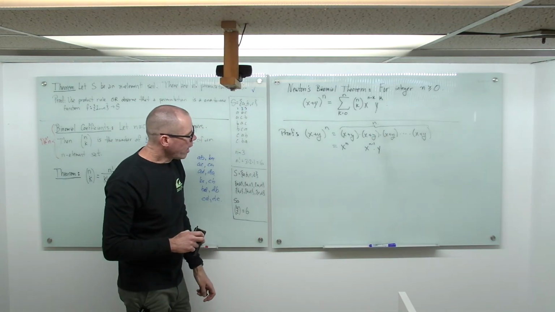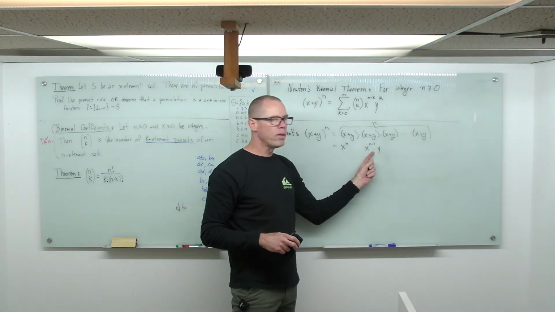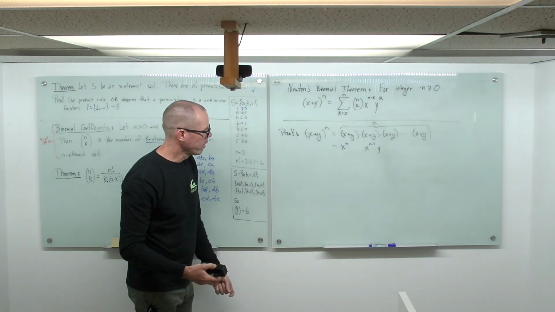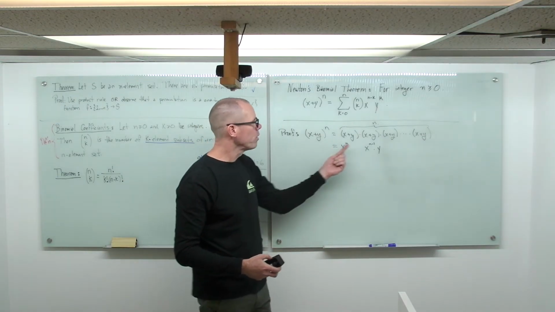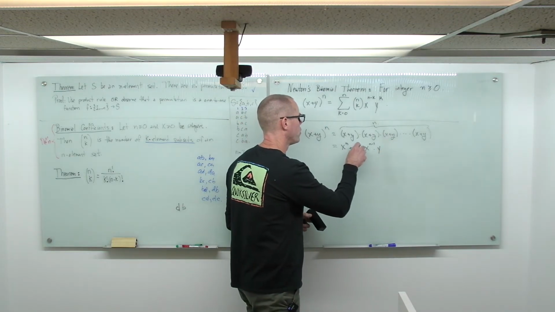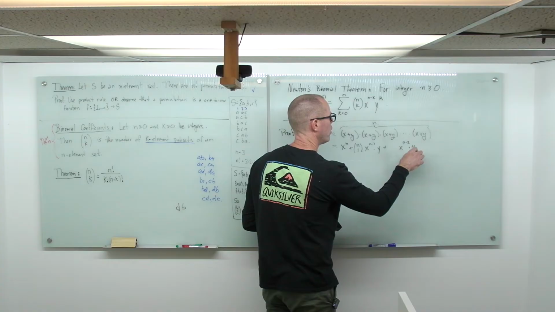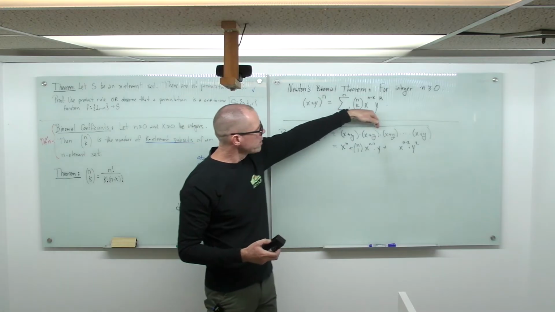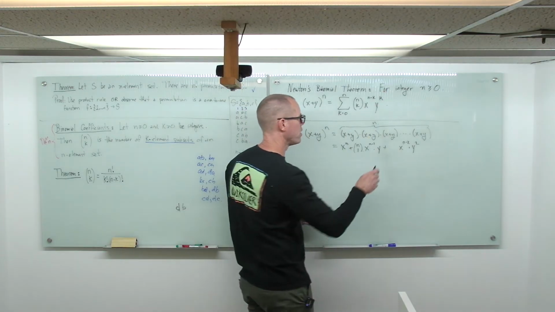In particular, each time I choose y exactly once, I will get this term again. So really, the number of ways to get this term is n choose 1. I pick the place where I'm going to choose y, everywhere else I choose x. So then I get n choose 1. And similarly, for x to the n minus 2 y squared, I choose two places where I'm going to pick y, and everywhere else I pick x, and that gives me this n choose 2.